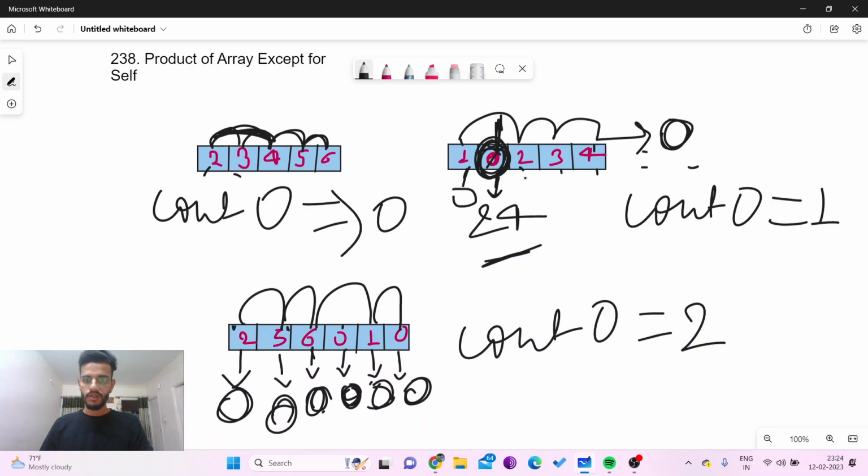This will be 0, this will be 0, this will be 0, and even this will be 0. So where 0 is appearing, in that one it will not be 0. Here you can see, here it is 24, like this.